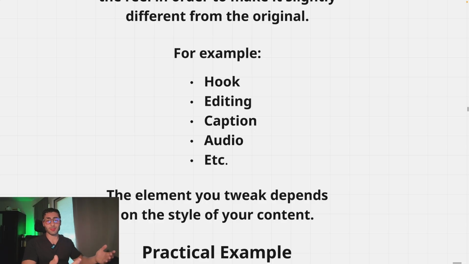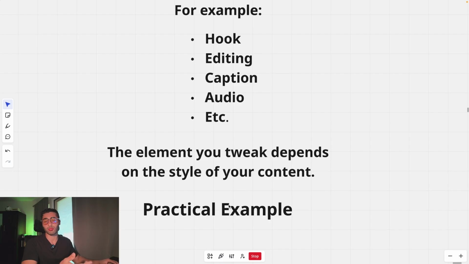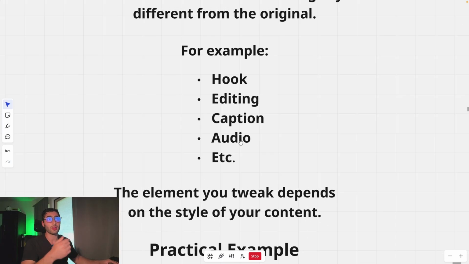But you could even just find the same exact video. Maybe you have it stored somewhere, and then the video or the quote or the image, whatever it is, depending on your content style, you're gonna wanna get the main piece of why it went viral the first time, and just change little details of it. So as I keep saying, guys, the elements and things that you change is gonna depend on your style of content. I'll give you a couple of practical examples right now.